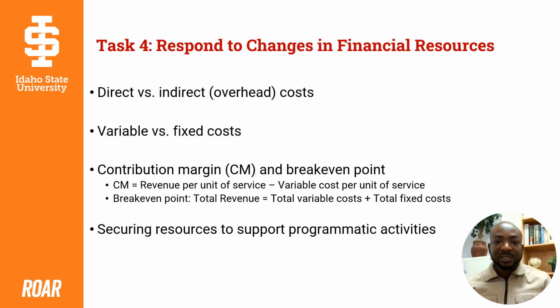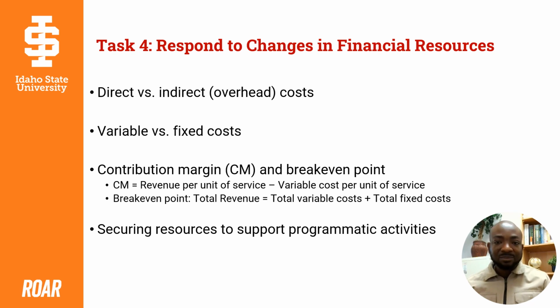And we'll talk about break-even points and what that means soon. So this is not good. You cannot lose money on every unit of service you provide and stay afloat. And to have a positive contribution margin, either revenue per unit of service must increase or variable cost per unit of service must decrease. If your contribution margin is positive, and that is the unit revenue exceeds unit variable cost, then the program is making money on each unit of service it provides. This means that your total revenue is exceeding your total variable cost, and this is something good.